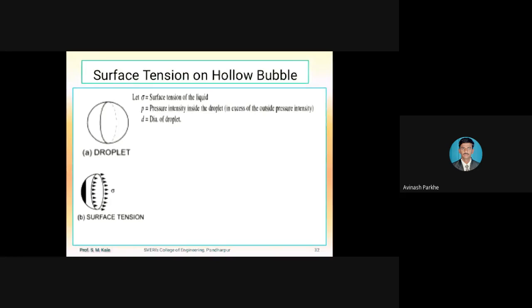Correct, sir. Forces are acting. First one, yes, many students are waiting to join, so messages are coming on the group. So, if possible, you just join all the students.